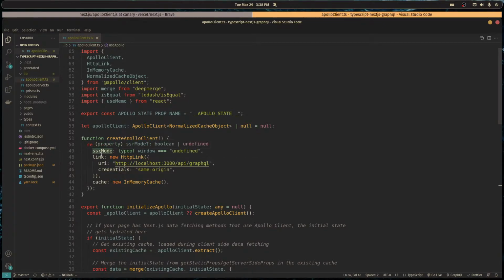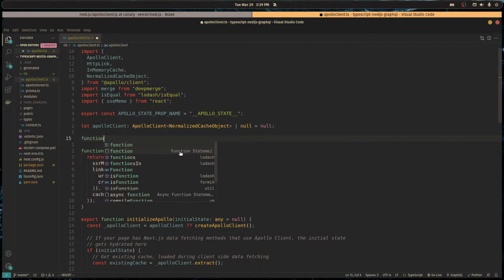Okay. So for now, let's just focus on this function here that creates an instance of our Apollo client. Here we see ssrMode is set to true if we're on the server and false if we're not. But here we have a link. A link, like the HTTP link, is going to make our request know its destination, and it's going to send it over to this link right here. This is a required link when you're connecting over the network through HTTP. However, when we're doing server-side rendering, and we're going to do a query on our own GraphQL API, which is hosted on the same server as our Next.js project, we do not need to connect over the network. We can actually save ourselves the network delay by connecting directly to our schema instead of through HTTP.